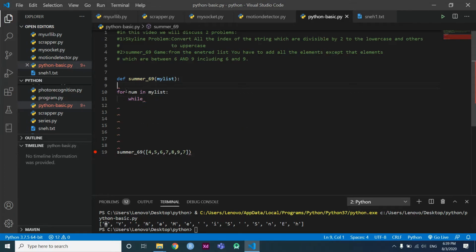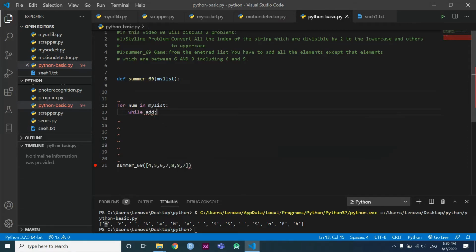So while add, like this. When to add? When add is equals to true. So we have to assign it as true. Inside the while add, what we have to write is an if condition, like if my num is not equals to 6, like this.